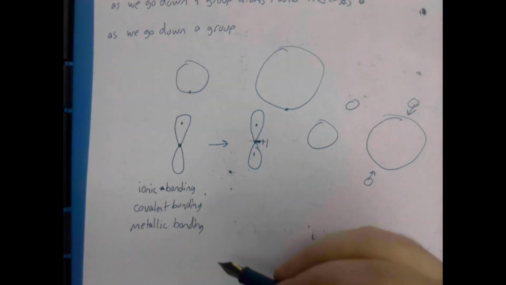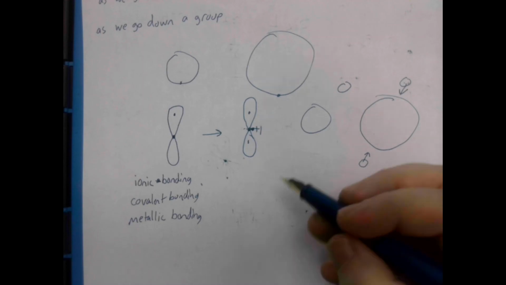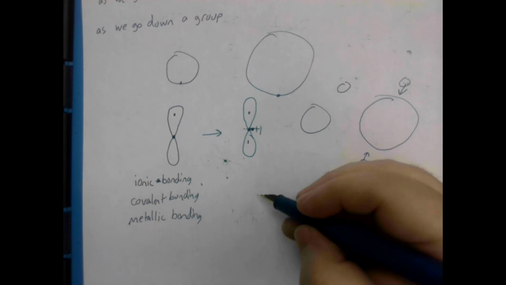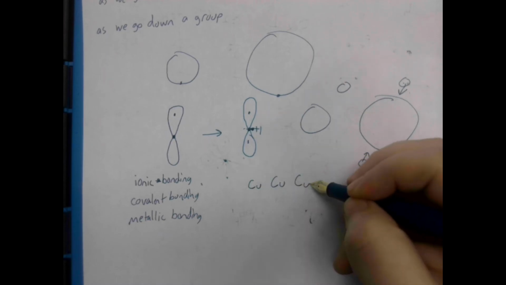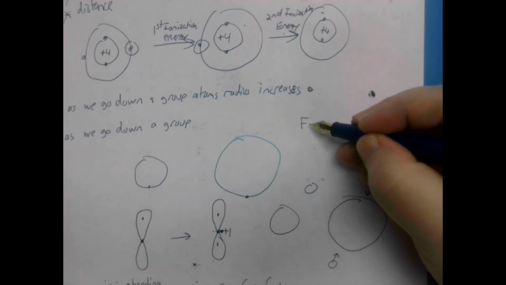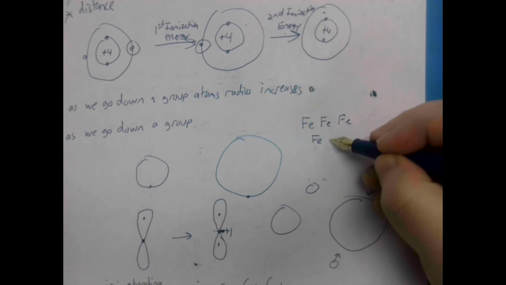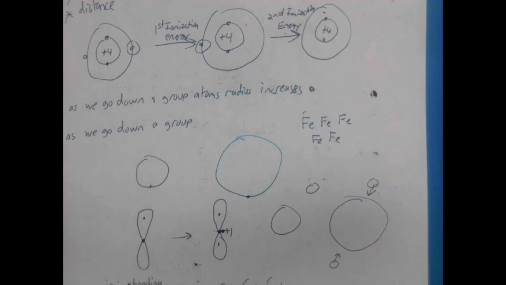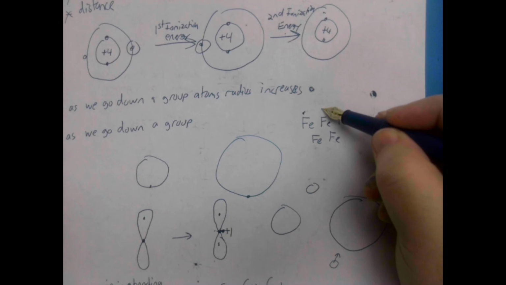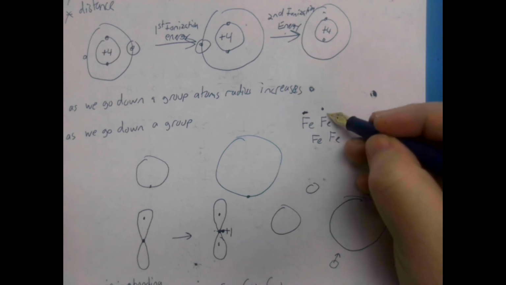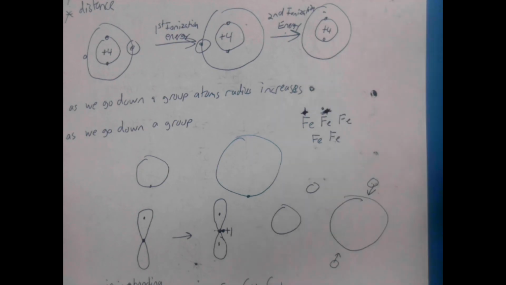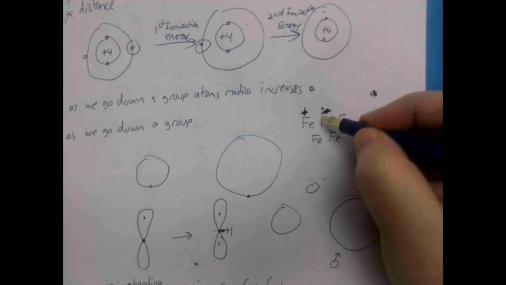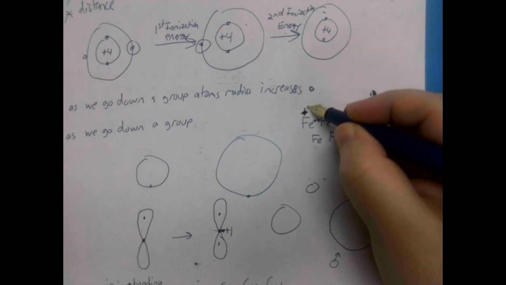I'm bringing this up because if we look at metallics, or metals, do you know how metals actually bond to each other? So let's look at copper. Or iron. I'll use iron, I used that last time. So we have iron atoms all together, and they all have electrons going around them. However, the energy to knock off this electron isn't that much. So occasionally, this electron will move over here. This atom becomes positive. It lost an electron, and this one gained an electron, so it's negative. This means that there is a charge difference between these 2 atoms, so they're pulled together. This electron then hops back, and they're neutral.